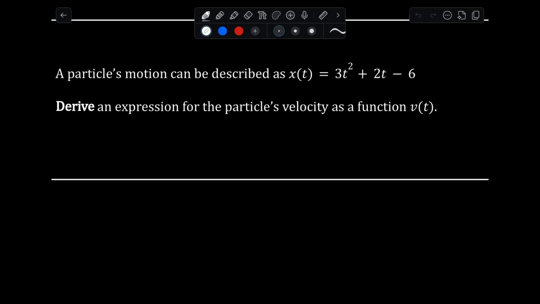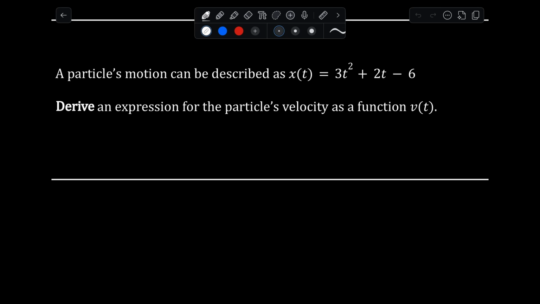Hi, this is the first video in a multi-video series covering basic calculus skills for AP Physics C. In these videos, we're going to be covering the relationships between position function, velocity function, and acceleration function, their derivatives and antiderivatives, how to work between those, and other basic calculus rules referring to sine and cosine functions, exponential functions, and so on.